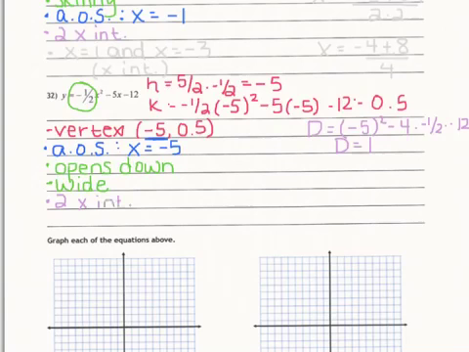Now to find where they're actually at, let's go back and use the rest of the quadratic formula. So negative b would be positive 5 plus or minus the square root of 1 over 2 times a, which is negative 1/2. That's going to leave me with 5 plus or minus 1 divided by 2 times negative 1/2, which is negative 1. So 5 plus 1 is 6, and 6 over negative 1 is negative 6. So x-intercept at negative 6.